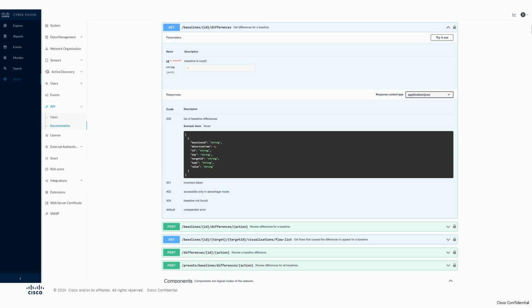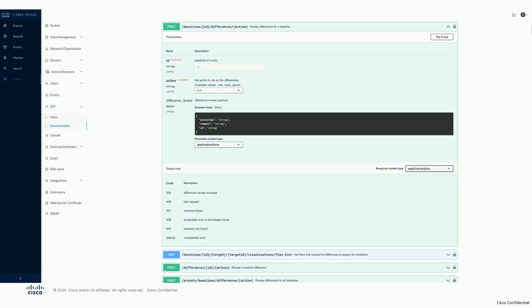For instance, the API function for asking the system about specific differences for a given baseline. The API of course also provides you with the functionality of acknowledging or reporting baseline differences. If you are interested in a programmatic integration, please consider watching the tutorial video about using the API as well.